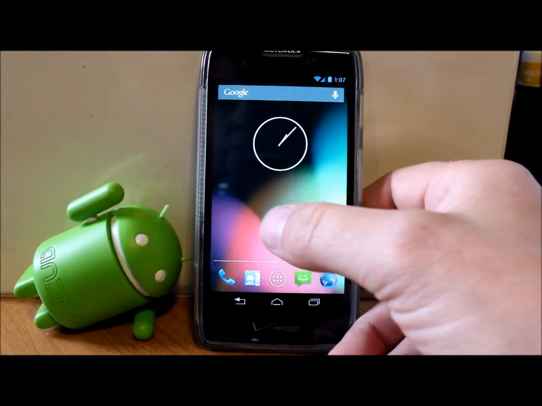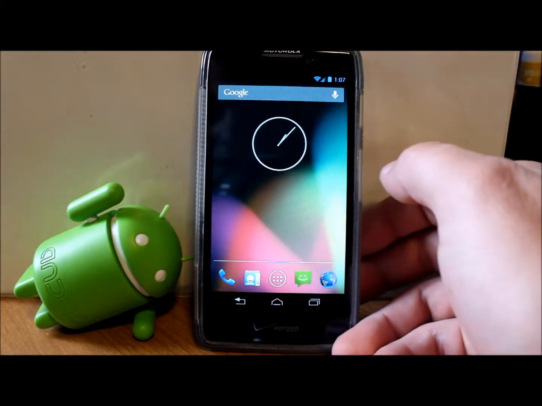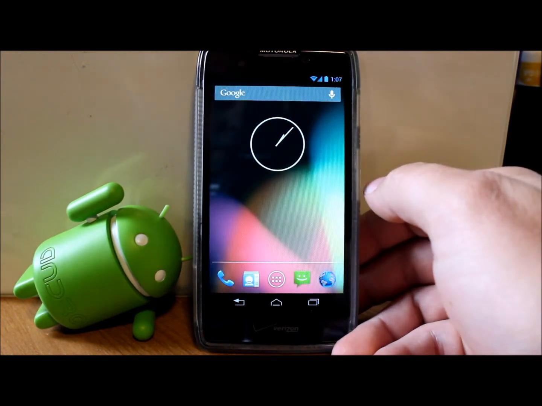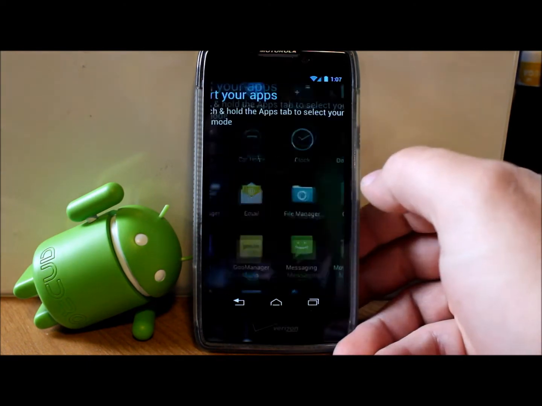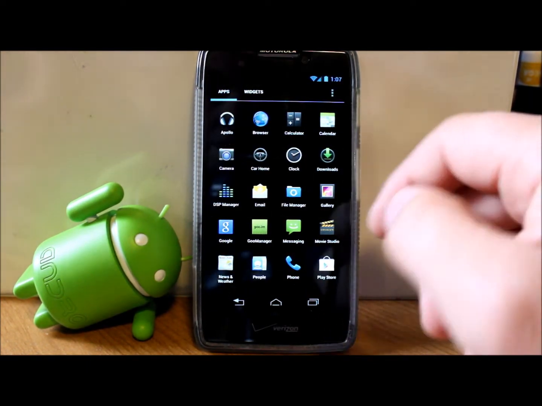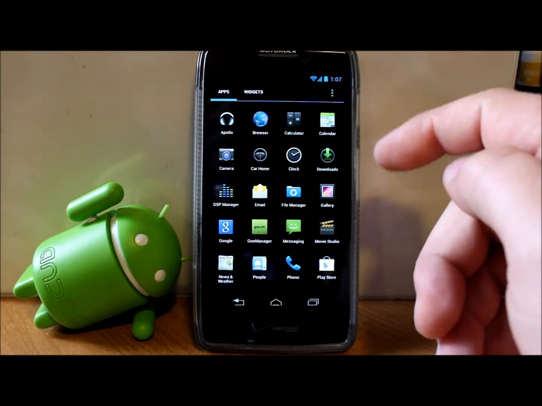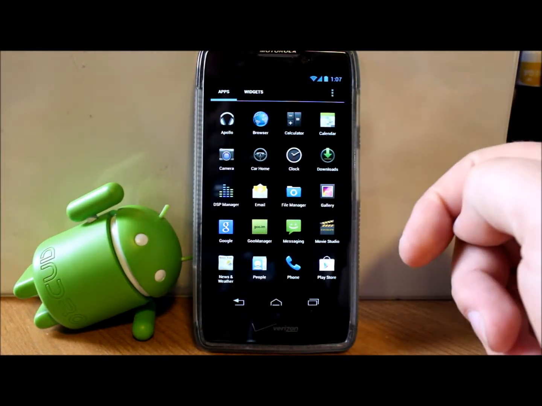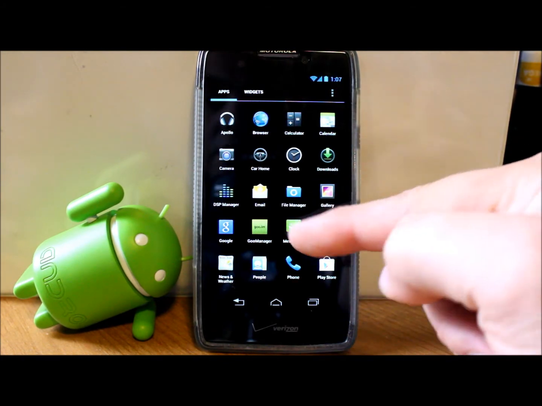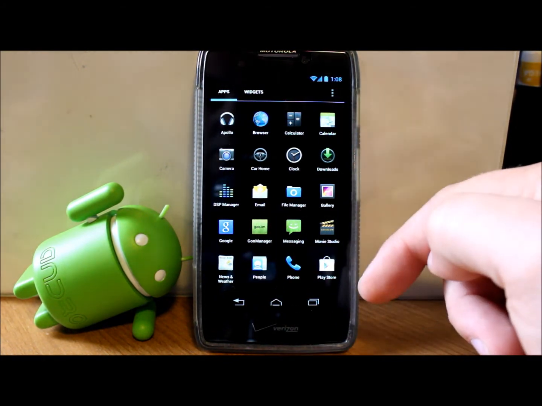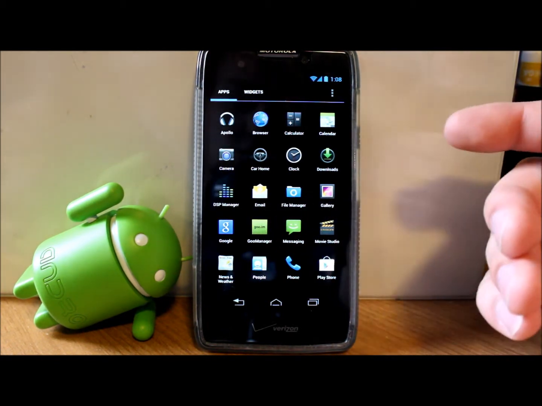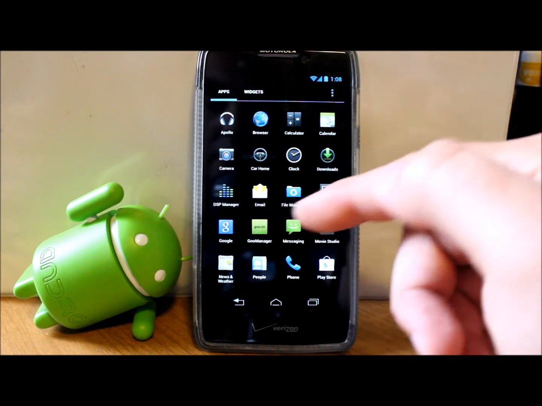Alright guys, here we go. This is the ROM fully booted up. I went ahead and went through some setup stuff, got my Wi-Fi connected, that kind of goodies. Let's go ahead and see what all this comes with. So right here you can see some apps that it comes with. It looks like we got pre-installed Apollo, a music application, DSP manager, this is a CyanogenMod file manager right there. It does come with Goo Manager built into it, which is really nice for downloading more ROMs and Google applications, booting into recovery, all that kind of good stuff right there.